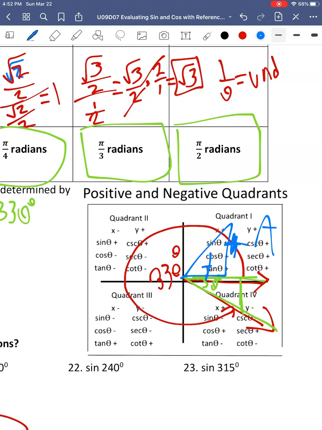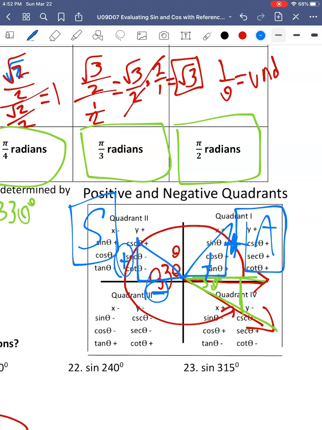So all the trig functions are positive in quadrant 1. Whereas in quadrant 2, the x value is actually negative and the y value is positive. For that reason, sine will be positive in this quadrant, but cosine will be negative, because the x value is negative. And tangent is also negative because you have a positive divided by a negative, which will be negative. So in quadrant 1, all the trig functions are positive. In quadrant 2, only sine is positive.